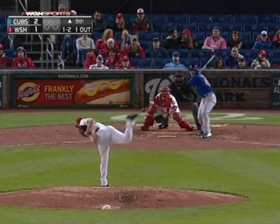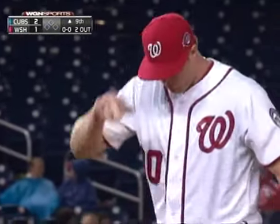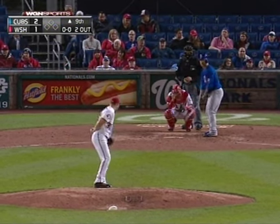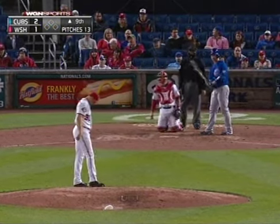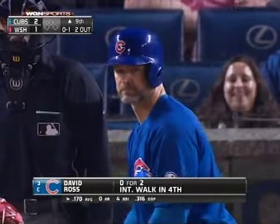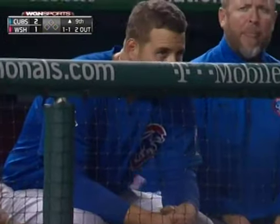Coaching staff looks on as Barrett throws and Caesar strikes out. Now, we have talked a lot over the last couple of years about the velocity we see out of most bullpens around baseball. We are now seeing a lot of sliders, JD, where fastballs used to be. Yeah, 89 to 91 mile an hour sliders. It's a tough era for hitters right now. An expanding strike zone. Just about every bullpen you face has got a slew of upper 90s fastballs.